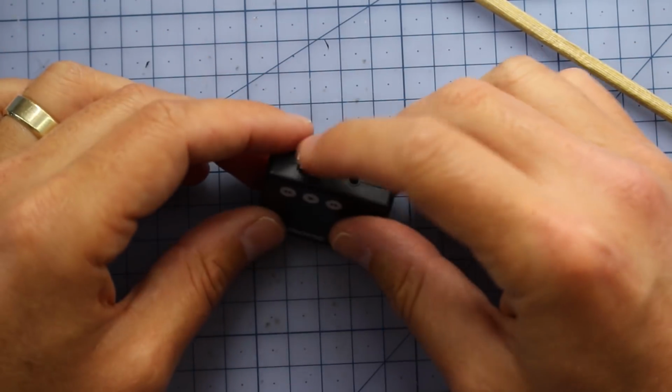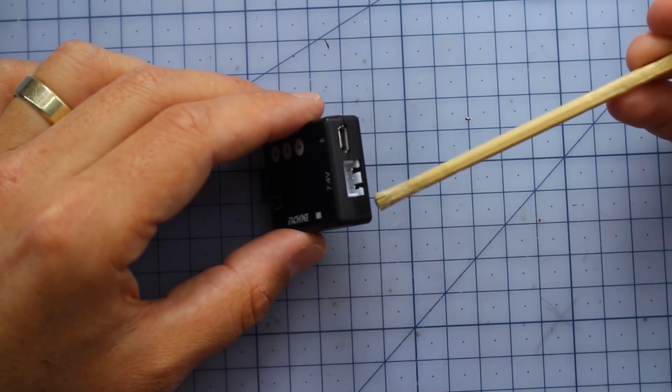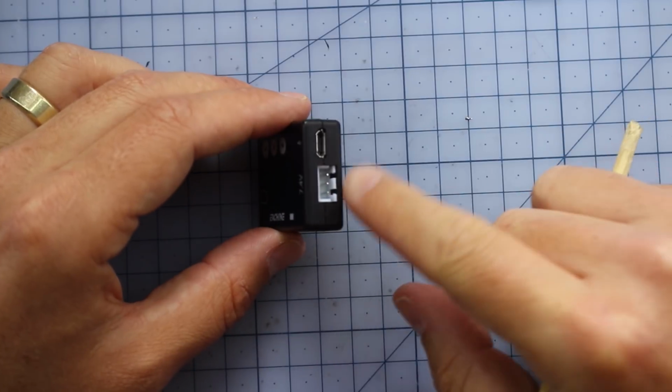On the top you've got a couple little buttons. Here's pretty much to set it up to get ready, if you want to record. Over here you've got your two little power options, so you can either power it from a USB, which might be useful to some people, but most of us out there are going to be flying around with our Fat Shark style batteries.